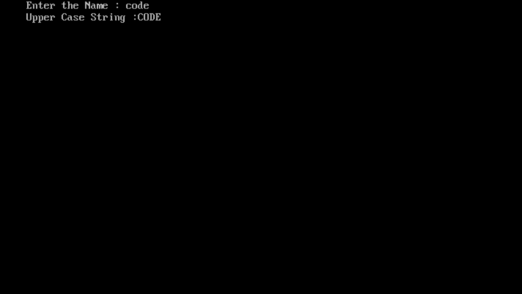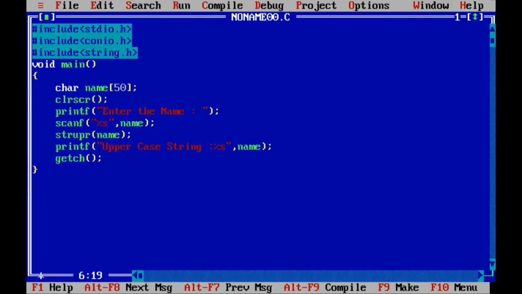So the input is in small letters, and the lowercase is converted to uppercase with the help of the strupr function.